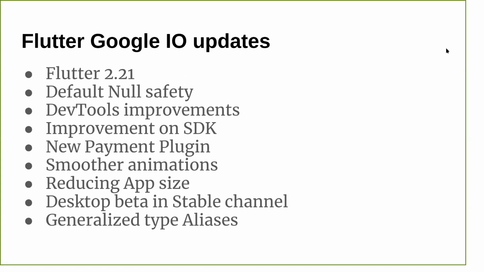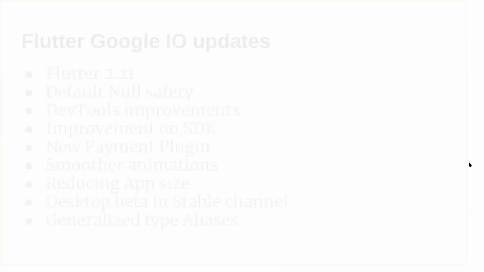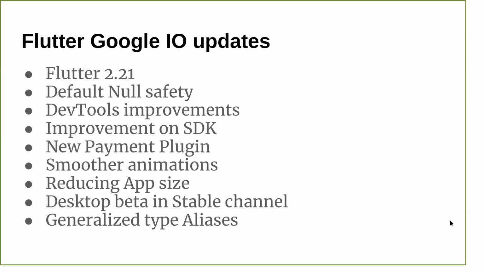Another update is on the SDK bit. We've seen a very major improvement on the SDK, and the biggest of them all is that they put more work into making web applications more accessible. Also in the SDK, the Flutter Ads SDK has been updated and supports null safety. Right now, if you're writing a new Flutter application, null safety is the default. And we also have an interesting update in Flutter 2.21, where a new payment plugin has been developed that lets developers process payments for physical items on iOS and Android.